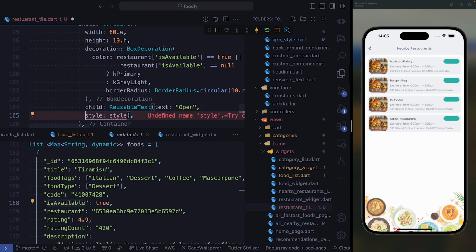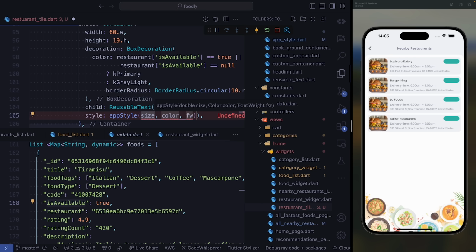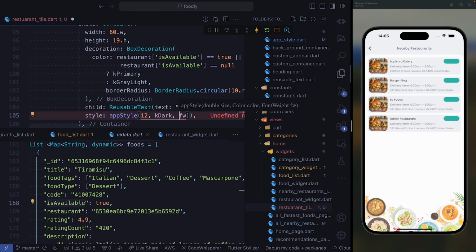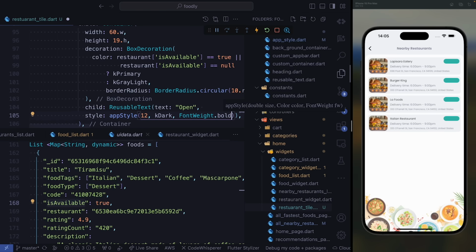So this will show whether the restaurant is open or closed. Here we need to have our appStyle. For appStyle, we're going to have a 12. For the color, we're going to go with dark, and for the font weight, let's go with bold. I like that.